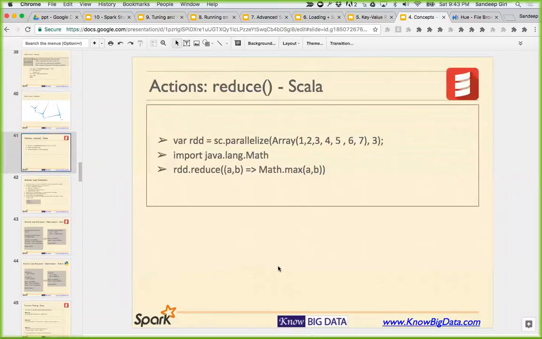Okay. Now, question to you: is max a valid reduce function? Anybody? If we compute max of 1 and 2 first, and then 3 and 4 and 5 and 6, will it be the same no matter in what order we apply?